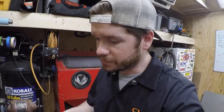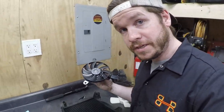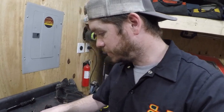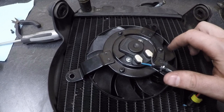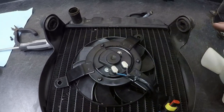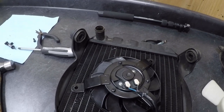So what I'd seen online as far as upgrades for CX500s and possibly GL500 and stuff typically was either a Ducati fan or a Kawasaki ZX6R. Well, I ordered a Ducati fan from eBay, and it's a good piece, but let me show you what we're dealing with here. All right, so we're looking at the fan, and this would usually work in tandem on a Ducati radiator that had a curve to it, so they could only be such a large diameter.